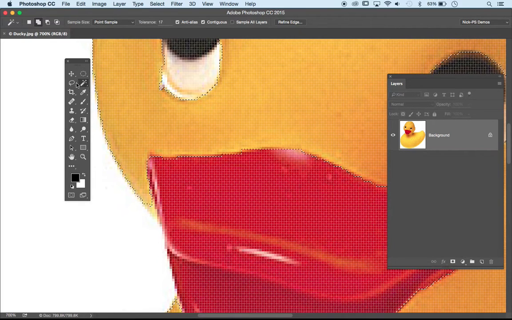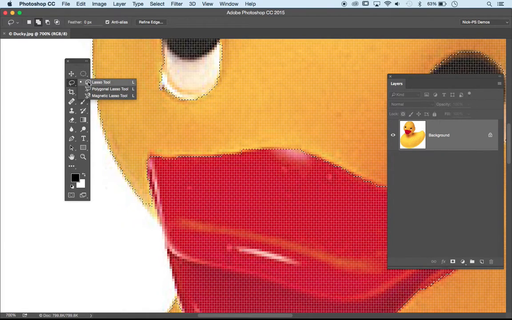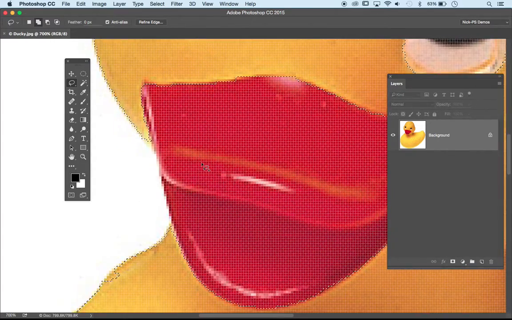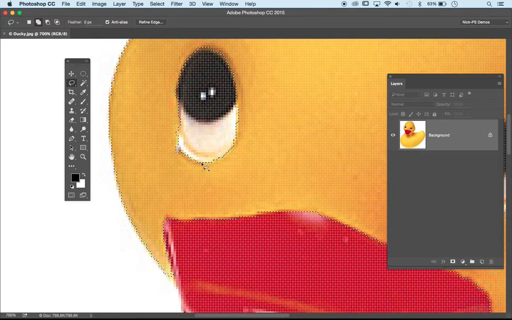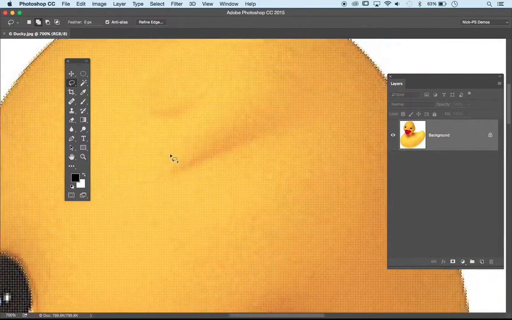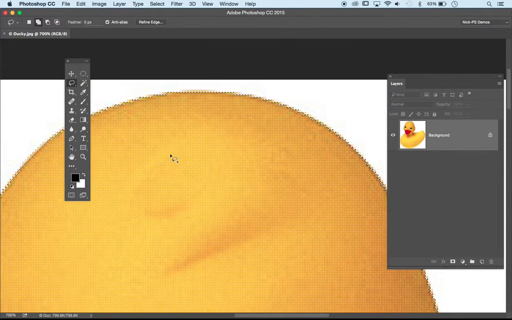At this point, I could also do something like grab a lasso tool and just grab this one little section. Because please remember, a selection is a selection is a selection. It doesn't matter what tool we're using, okay? It's the end result that matters. And it's that selection that we want and need. And that's a pretty good selection.